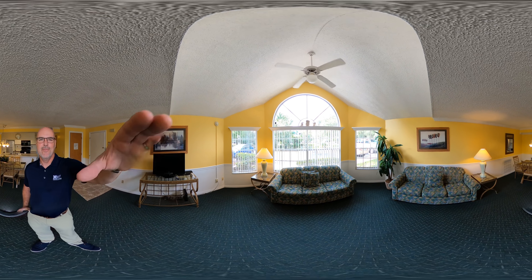Three bedrooms, two baths, 1,296 square feet — fully furnished, just four miles from Disney. My name is Jeffrey Funk with the Funk Collection brokered by eXp Realty, proud partner of the Orlando Magic. You can find us online at realtyinorlando.com or give us a call at 407-438-4028. Thank you, have a wonderful day.